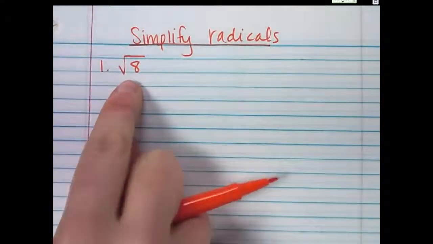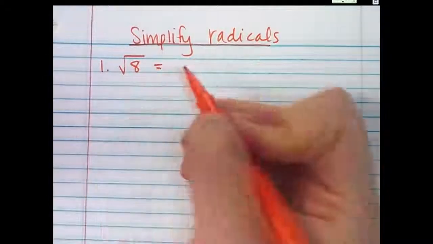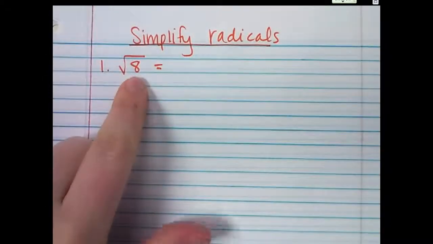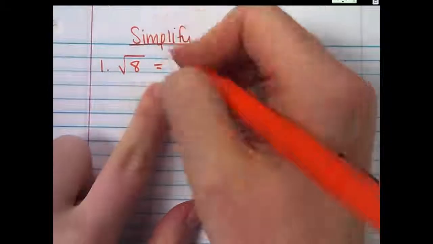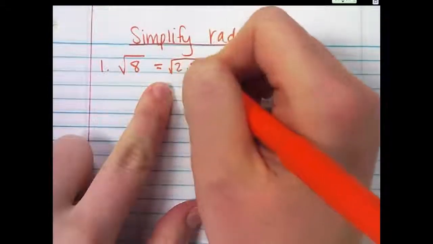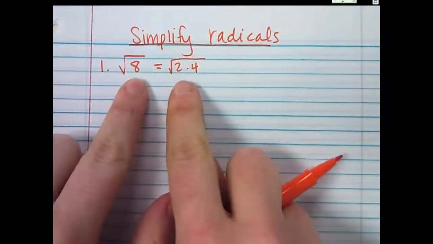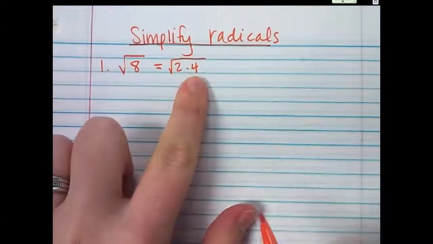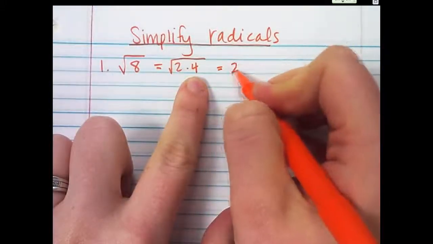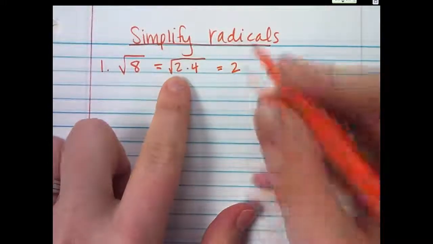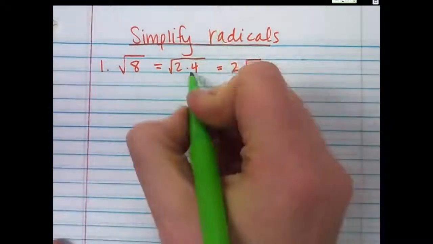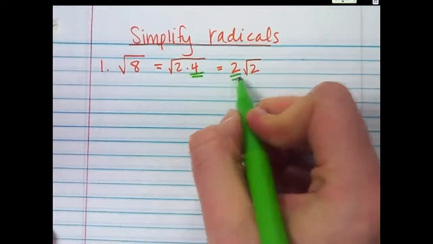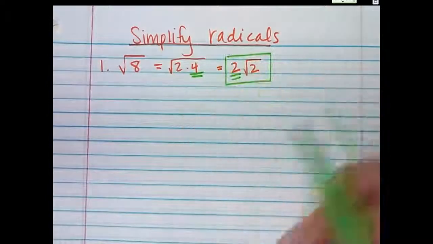Okay, so if I give you something like square root of 8, and you don't have a calculator, we want to break this apart and look for a perfect square inside of 8, like a factor. Can I take square root of 2? No, 4. And that's good though, because you still need 2, right? It's 2 times 4. I'm just breaking 8 apart. What is the square root of 4? 2. So that comes on the outside, and this 2 stays on the inside. I take the square root of this 4, which is 2, and it goes on the outside. The other 2 stays inside.